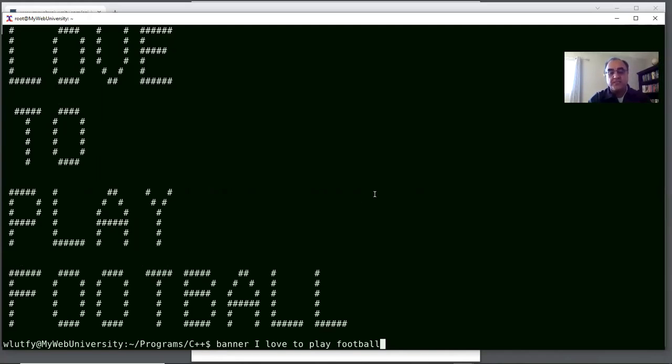By doing this, you can see that banner treats this as one argument, this as a second argument, and this as a third argument. Normally in programming languages, if this is my program banner, this is argv sub 0, this is argv sub 1, this is argv sub 2, and so on up to the last argument, and that's how those are passed on as character strings.